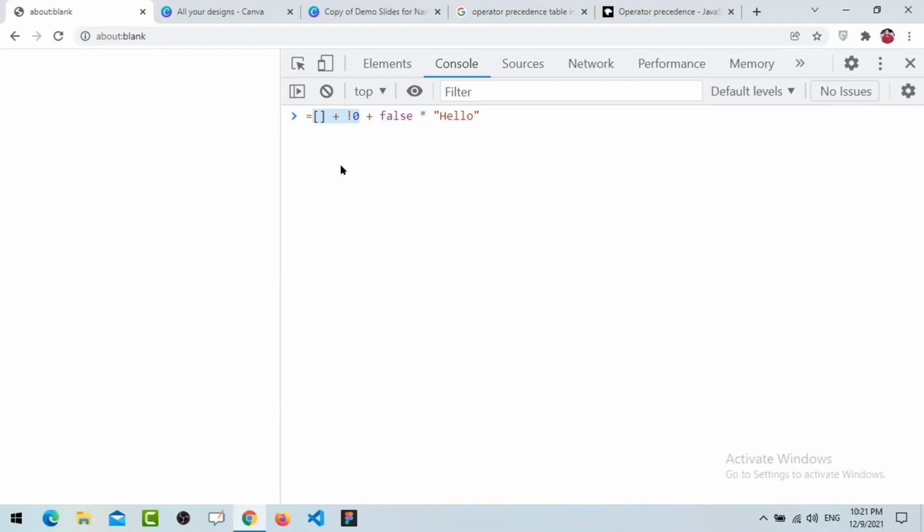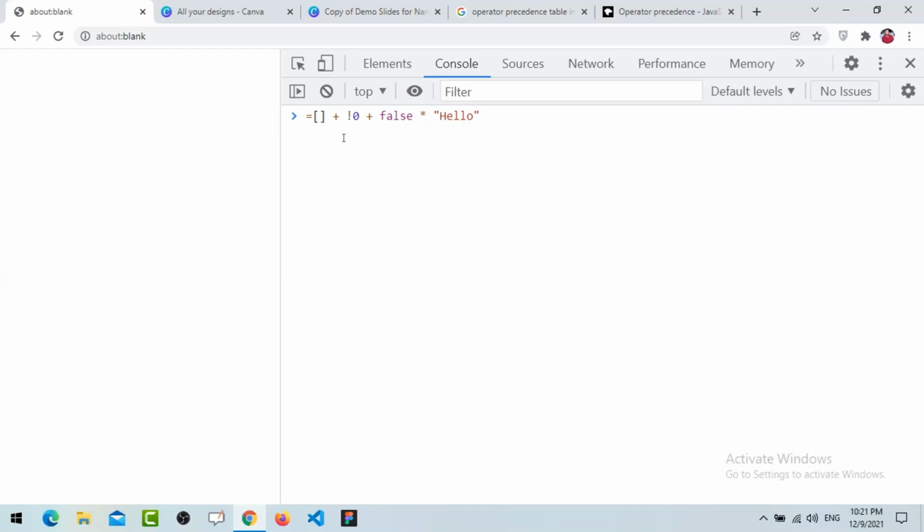Okay, I know this is very difficult, but if you know the rules I have taught you, you can answer at that time. I'll explain these things here. It is not an out-of-syllabus question. It is related to coercion, operator precedence and associativity, nothing else. So you can try step by step.